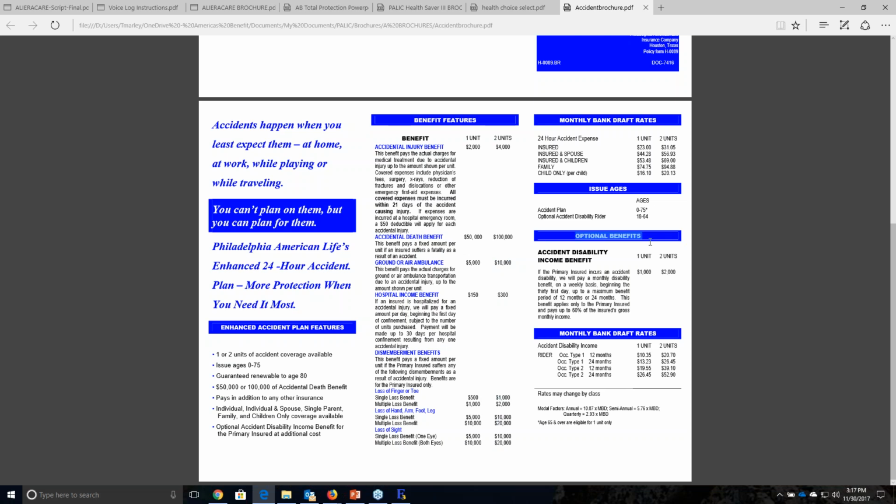There's an optional rider that you can do. I am poor at this. I rarely even bring it up, but I probably should because it's an affordable little thing. 2 occupation types, right? Desk jockey or field jockey. 1 unit or 2 units for 1 or 2 years. You can get $100, $1,000 or $2,000 a month for 1 or 2 years. Again, I don't use it very often. I probably should more, but that's a creature of habit.